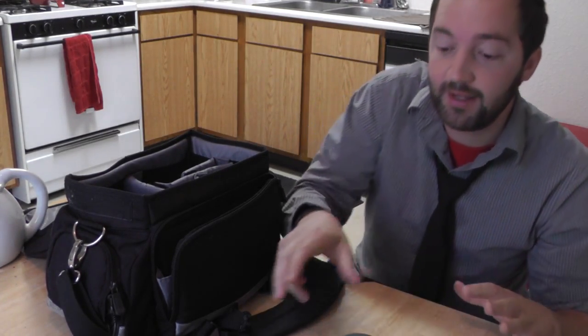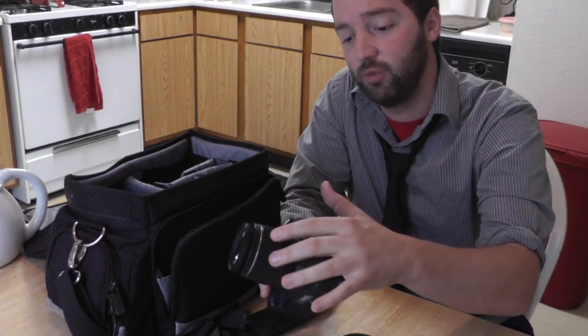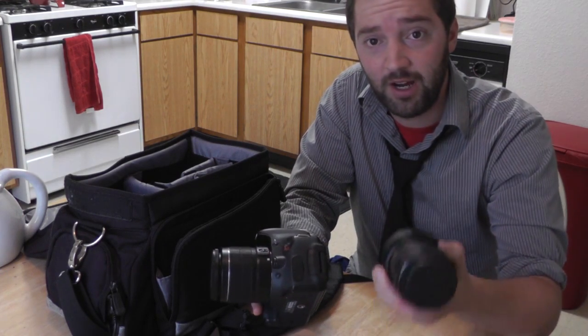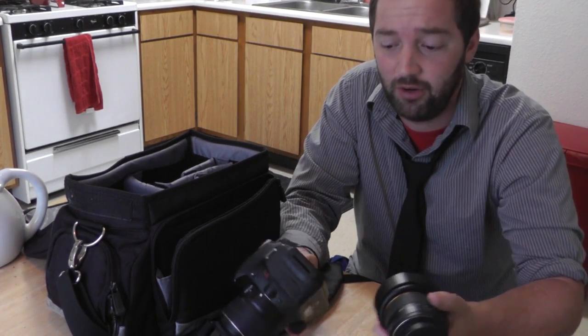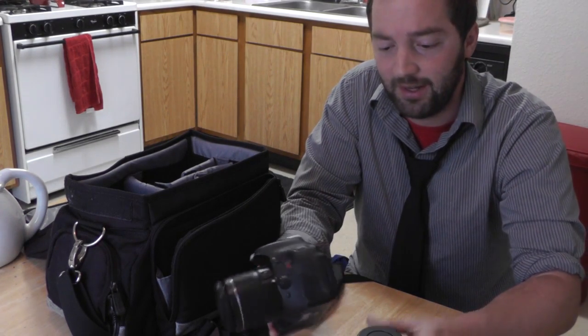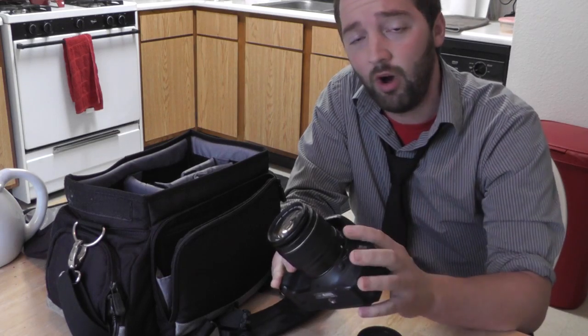Just to reiterate, guys, here's my setup. This is a Canon T3i — it is about $650. You get a standard zoom lens with it. And then if you want a fisheye, the Rokinon fisheye is about $300 more. For $1,000 to $1,100 you get all of this, or you can just buy the camera for $650. I used to have to pay $3,000 and then another $600 for the lens. So the price alone is worth it, but the quality this thing gives you is insane. I'll include some footage after the outro of shots I filmed with all this stuff.